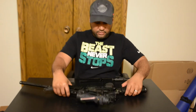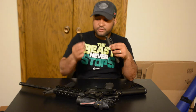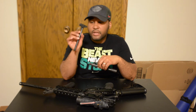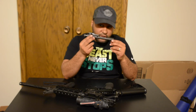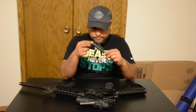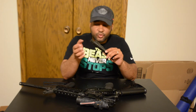Okay, so you got your gun broken apart, and these are the two components. I mean, you could probably just put some oil on your charging handle, wipe it down, and call that a day. Then you've got your bolt carrier group, or you'll hear a lot of people call it the BCG, bolt carrier group. But basically, if you need to clean this and it's just a really quick clean, I would just wipe it down, put some oil on it.